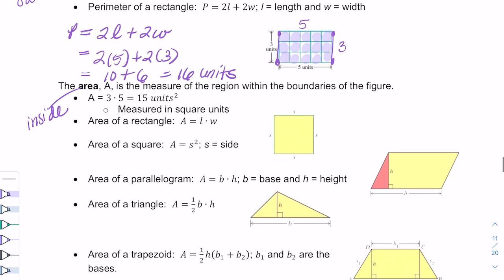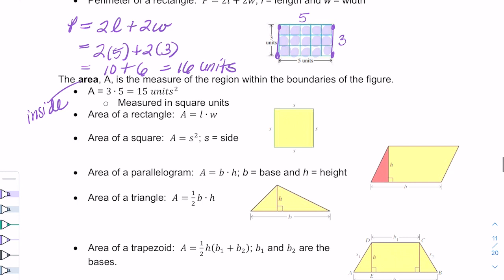I've listed some formulas that you'll need to find the area of some common polygons. So the formula for area of a rectangle, you can use length times width. For area of a square, one of the properties of a square is that all the sides are the same. So you can just do side times side or side squared. So remember, s times s is really just s squared. So it ends up being side squared. So if I knew that all the sides were, say, 4, to find the area, you would just do 4 squared, which equals 16 units squared.